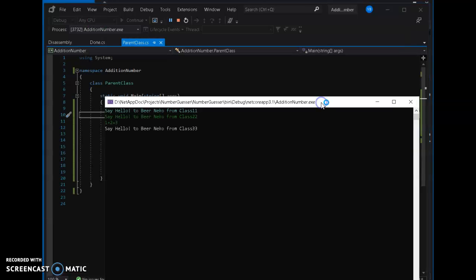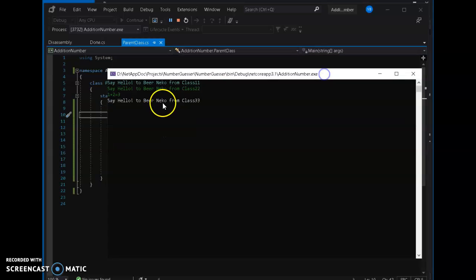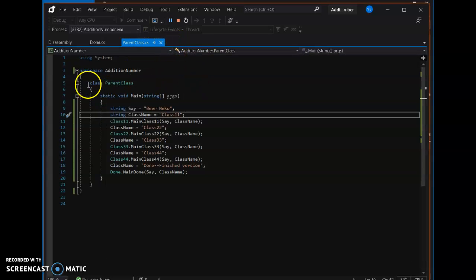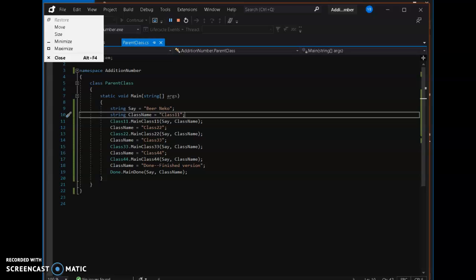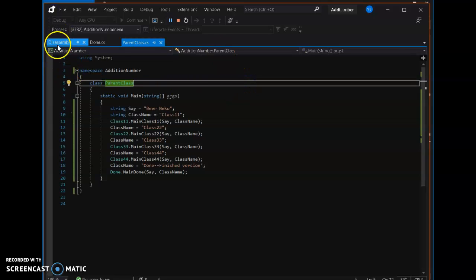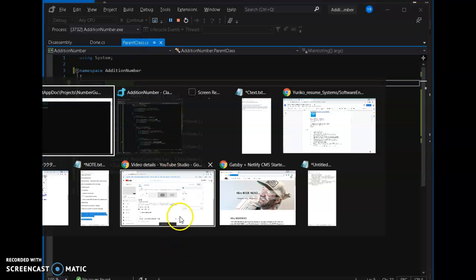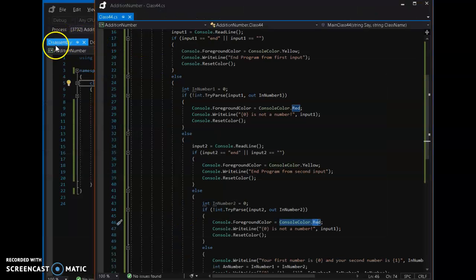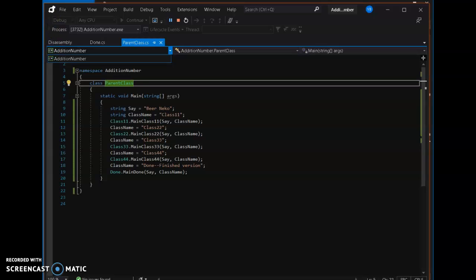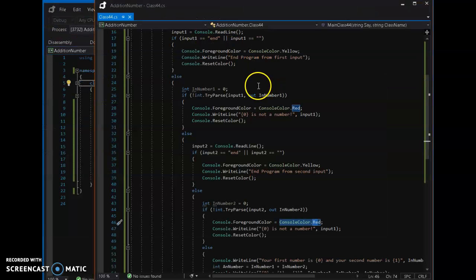Console. What you're seeing is class 11. What does class 11 do? Class 11 does something very simple. Oh, where did it go? Come on. I can't find it. Oh, that's interesting. I can't see what's inside. Oops. Oh, right there. Maybe. No. Where did it go? Oh, well.